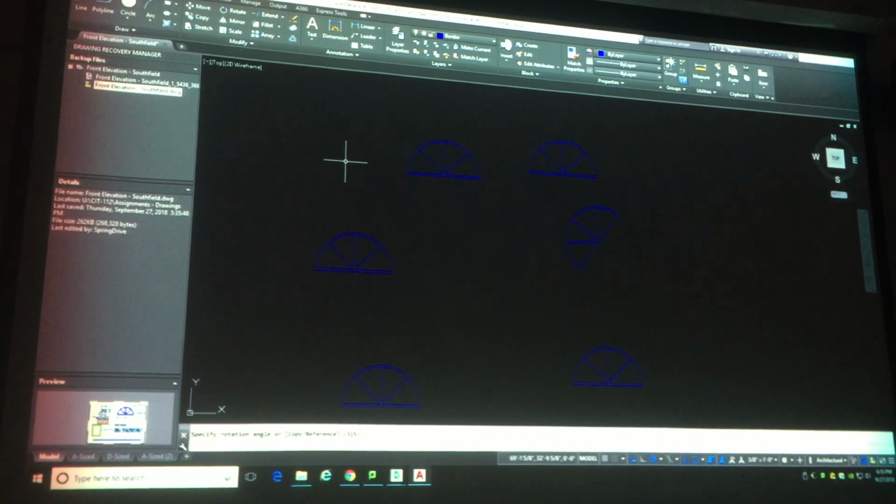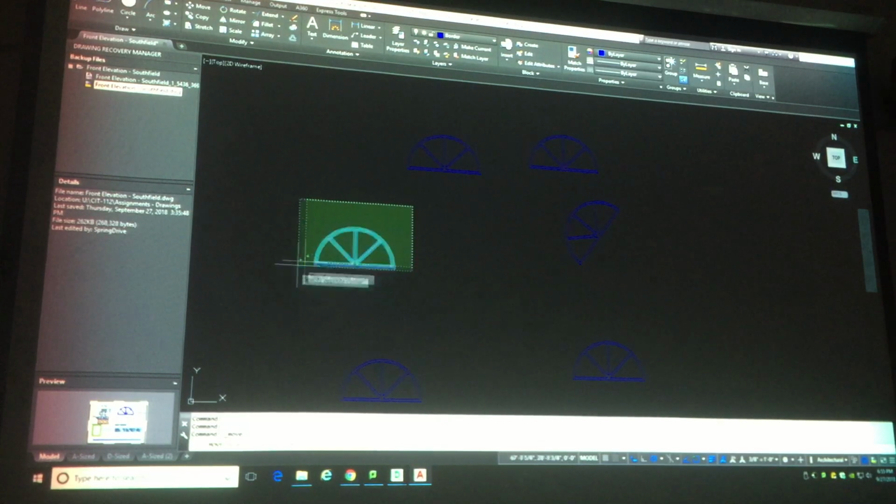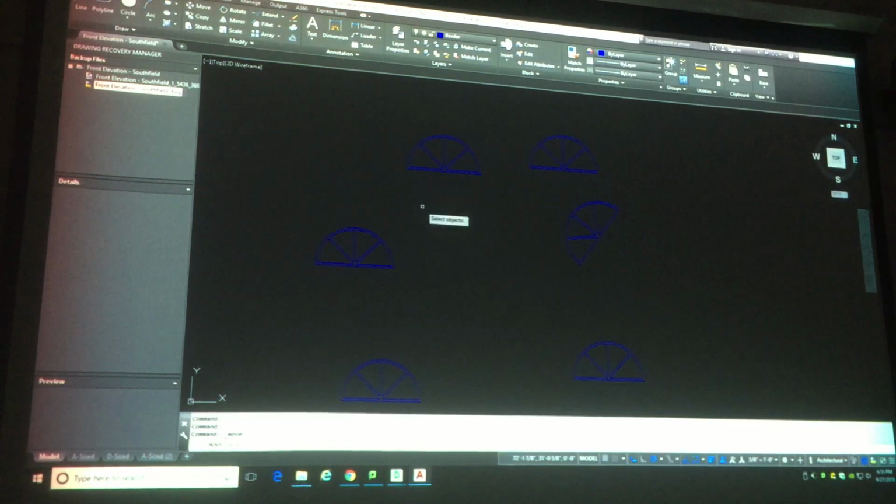So you just have to read your command line, and please notice that as I'm working with AutoCAD, it's asking me basically right along what's going on. So to give you an idea, like this one right here, we go to move. So number 1, number 2, we go there. Number 3, we right click. And then notice that down here, it's going right along and saying what you're supposed to do. So I'll do that one more time. Start the move command. It also says it down here in the command line. So it says select objects. I go ahead and select my objects. I right click. Now specify base point. I specify the base point. And then I go ahead and tell it where it's going to go. So it's going to show up on your command line.